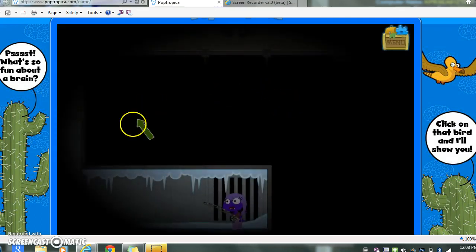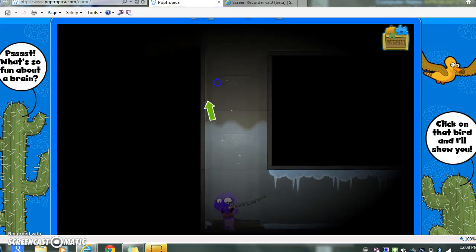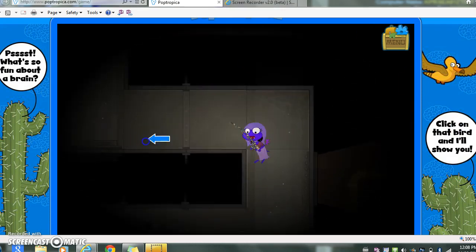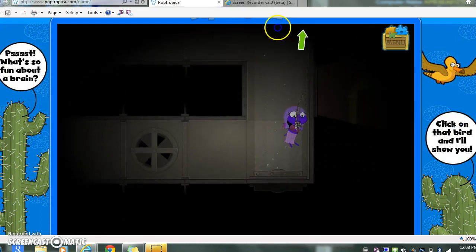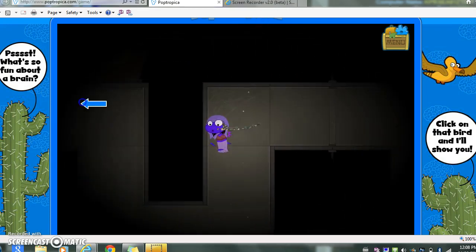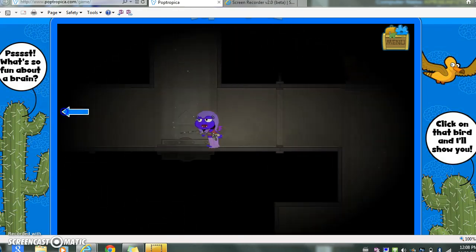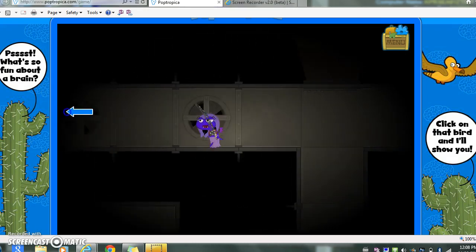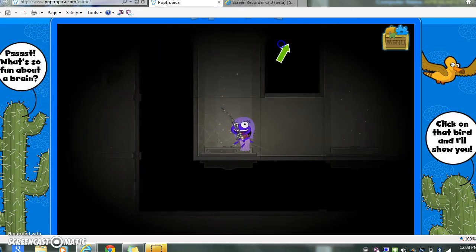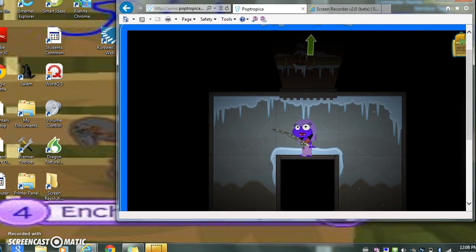Now you're going to want to leave. Oops. You could walk there instead of getting caught by the robot thingy. But I specifically think it's faster to get caught by the robot thingy. Do exactly what we did before. It's just now those robot machines aren't going to be there, so it's going to be way easier. Oh my god, what's happening?